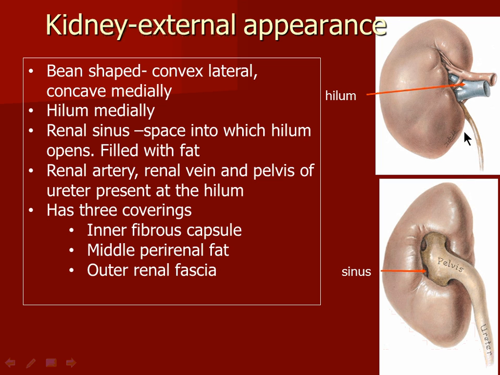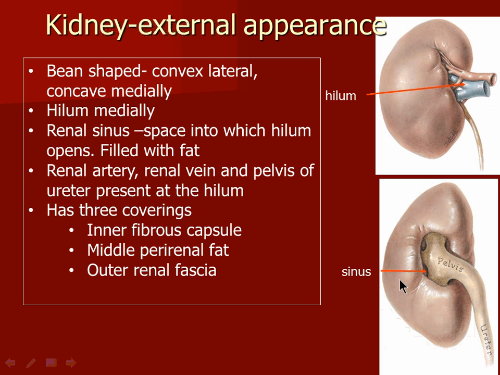A third structure. Here, because it's the kidney, you have the renal vein, the renal artery, and the ureter, and this is a part of the ureter known as the pelvis of the ureter. Pelvis is a dilated part of the ureter. It's often also called renal pelvis, though that term is not correct because the pelvis really is part of the ureter and not of the kidney. So that's why I have it as pelvis of the ureter. These are the three main structures at the hilum. You also have nerves and lymphatics as always.